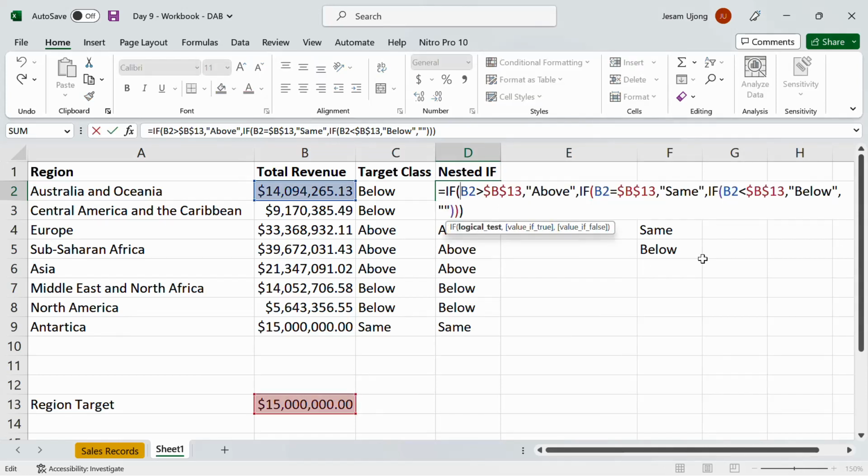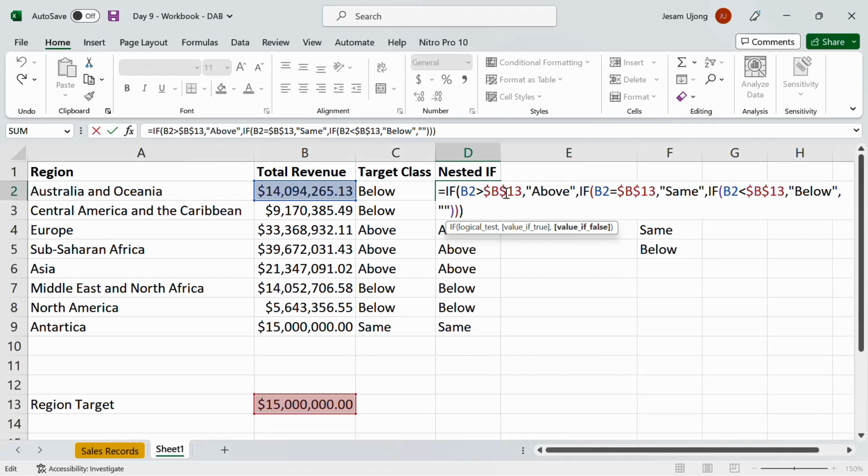Now, I'll just go through this again. So we have the logical statement, value if true, value if false. So the first if, that's why it's called a nested if. If B2 is greater than the region target, if Australia's total revenue is greater than the region's target, the value if true is going to be above. So for value if false, you now check again.